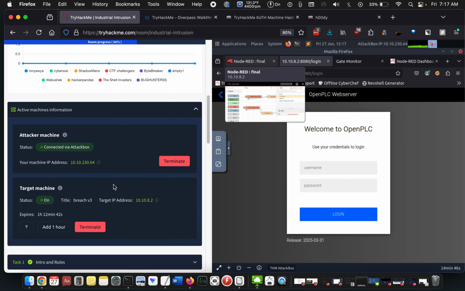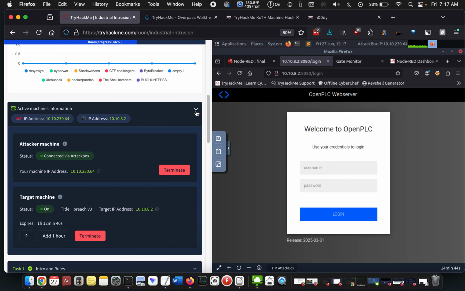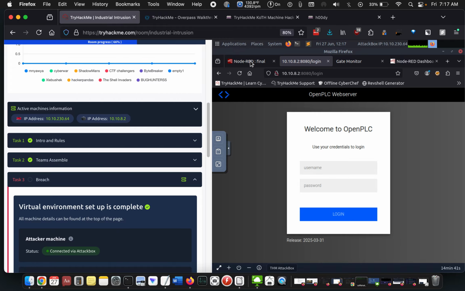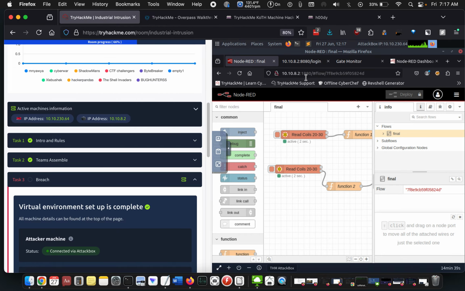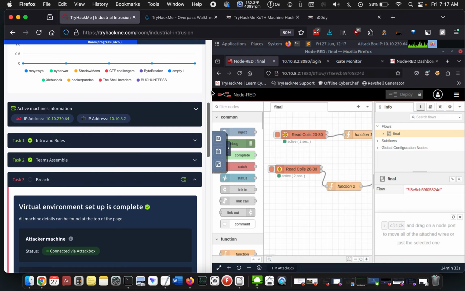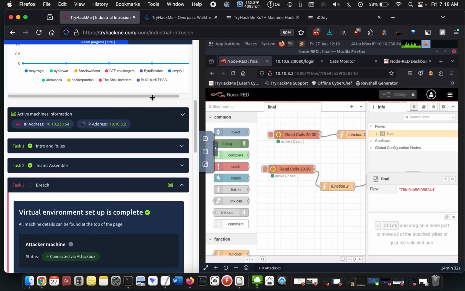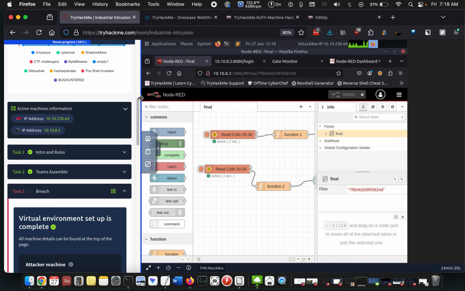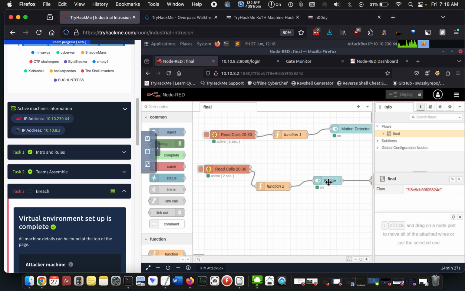Not sure, I have 1 hour, still have 1 hour, okay. Alright, and then 1880 is the actual dashboard control of the gate opener, and it works, it's interactive.